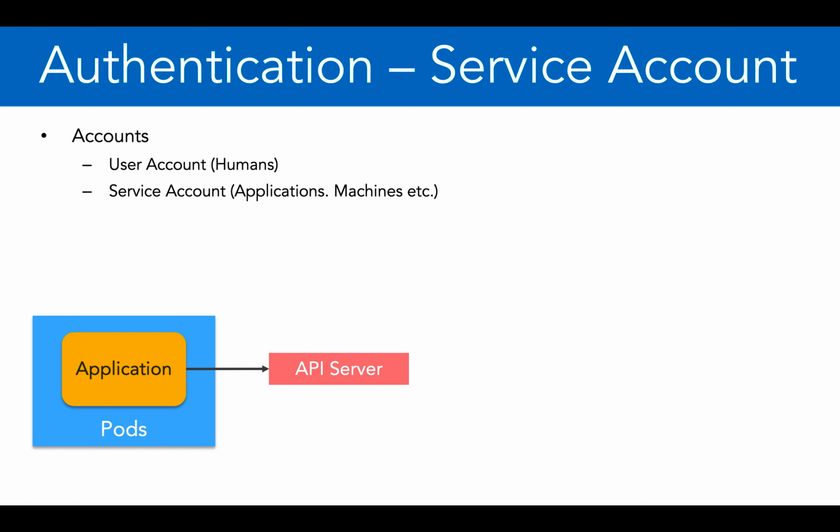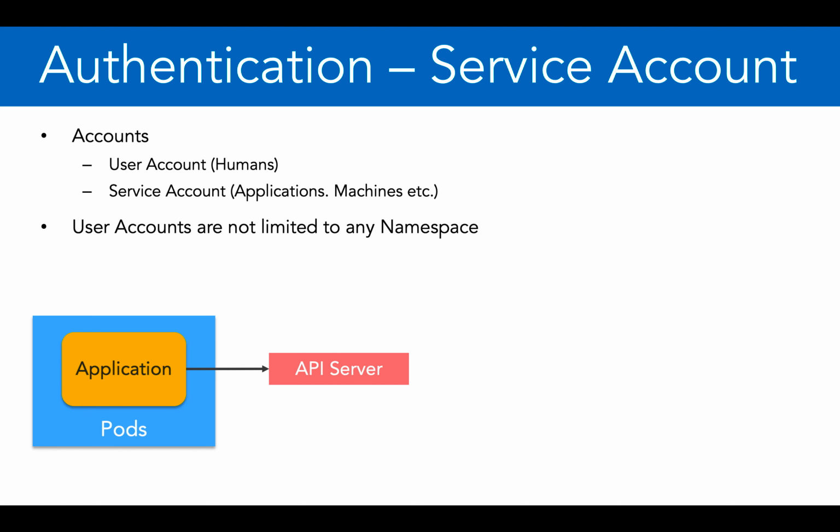And service accounts are typically used for applications, other machines, etc. One big difference between user accounts and service accounts is that user account is always outside of the Kubernetes cluster, and Kubernetes does not manage user accounts in any way. We authenticate user accounts using X509 certificates, single sign-on, webhook, etc. But service accounts are created within the purview of Kubernetes, meaning that service accounts are also objects in a Kubernetes cluster. So it is completely managed in Kubernetes. It is not outside of the purview of Kubernetes cluster.